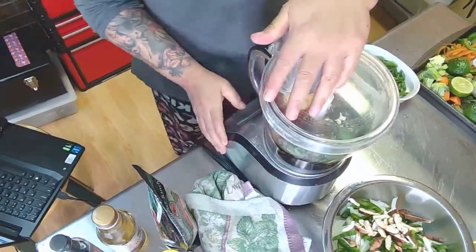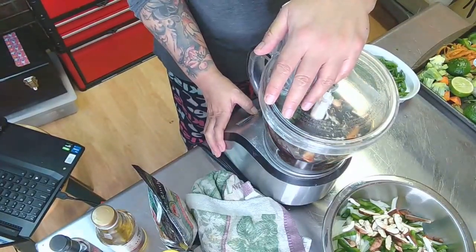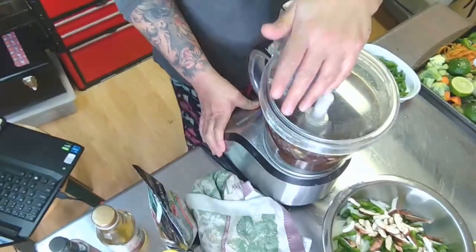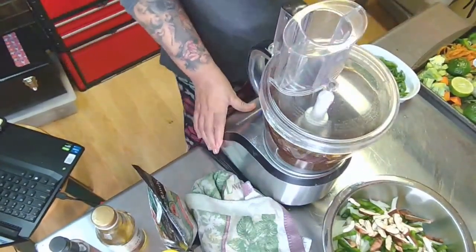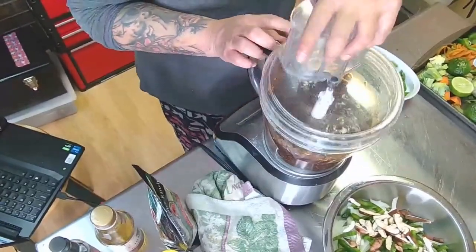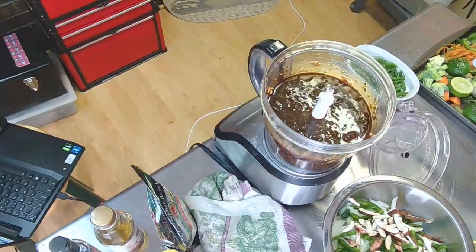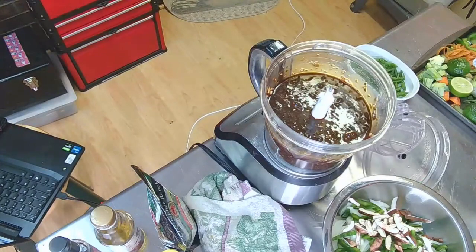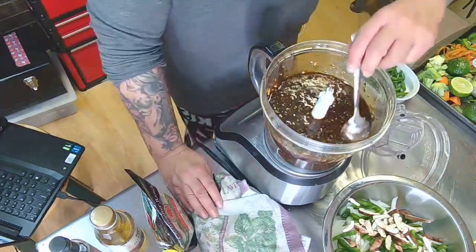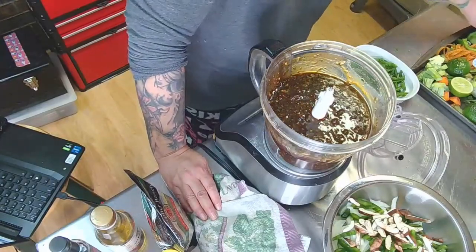So anyway, here we go. Now we're going to turn this on. Let's see here. Let's hit the right button. And that's what it should look like. Okay, so now we're going to give it a tasty taste, because I always have a tendency to not put enough something in it. Like, I don't know, fish sauce. I really love the taste of fish sauce. So, oh my god, that's so good.